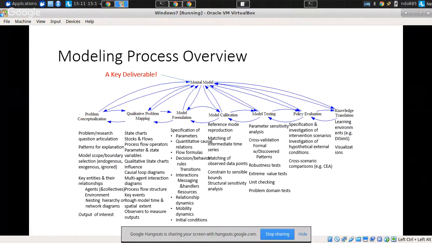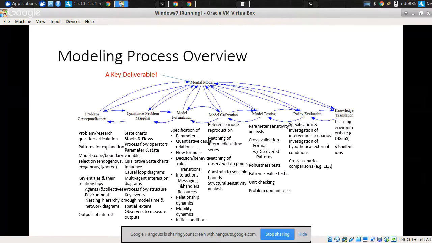Setting the boundary of the model, deciding what things are to be left out of the model, what things are to be pre-specified to the model, and what things are going to be generated by the model. Things that are ignored, things that are exogenous, things that are endogenous, respectively. I'll introduce those terms again. And arguably, this is the most important of phases. If we choose a model conceptualization that's too ungainly or that's too impoverished, we'll have little chance of accomplishing often our goals with the model. So it's very important.